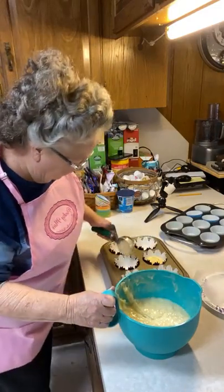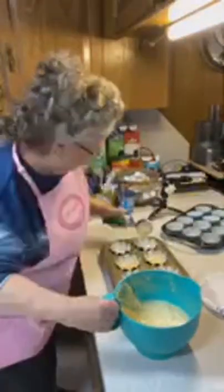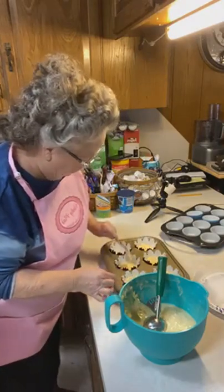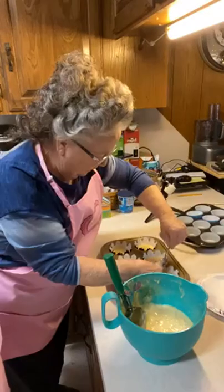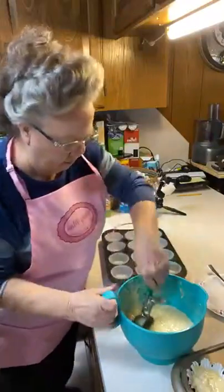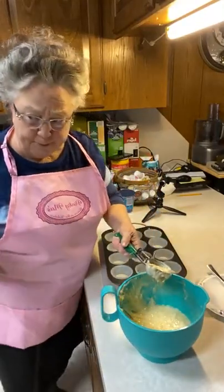Actually, would you get a spoon out of that drawer? I want to take just a little bit out of these because they rise. They don't need to be quite this full, and I don't want them running over. These cups that I'm using are a little bit different than what I normally use. I think they're pretty. So, we got these done here. Now we're going to do the regular ones. Is that just scooping it in there? Yeah, you can put them in the oven if you want to. It's on 325. Put that one on the bottom.